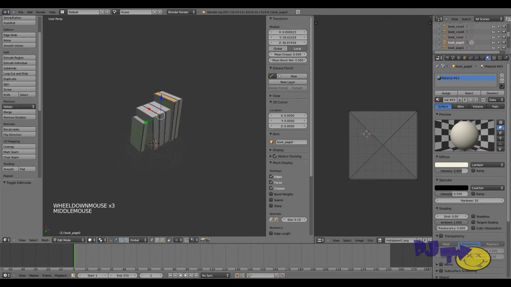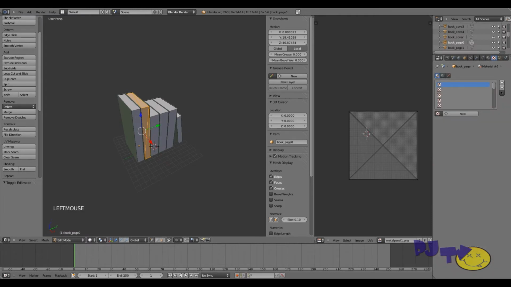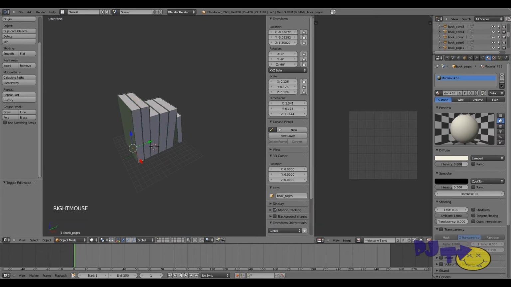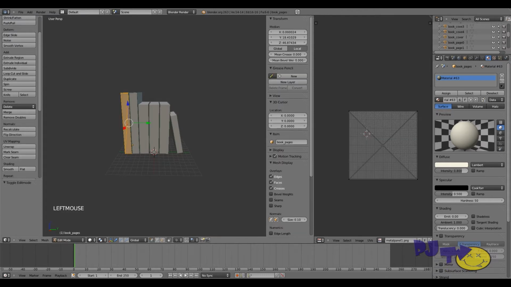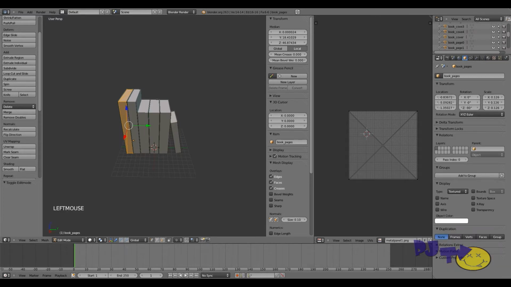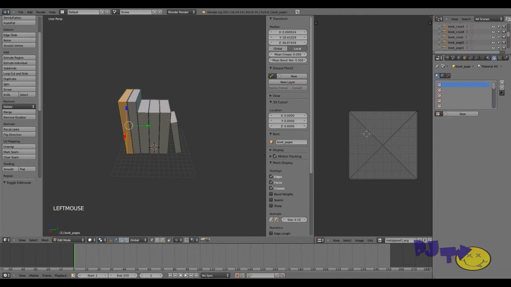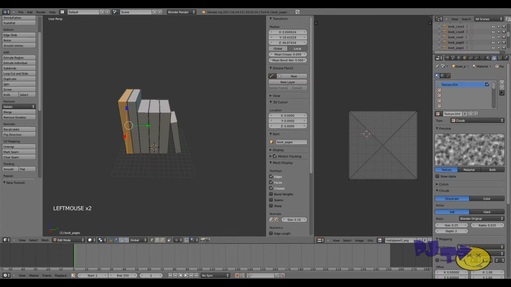So we've got material 63, which is, what is that? The pages. So we click on the material group here. I clicked on that in object mode, and I switch to edit mode. I'm in material 63. Now I need to assign a photograph to it.